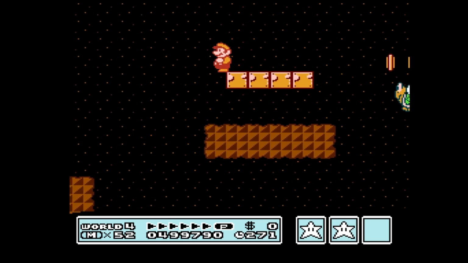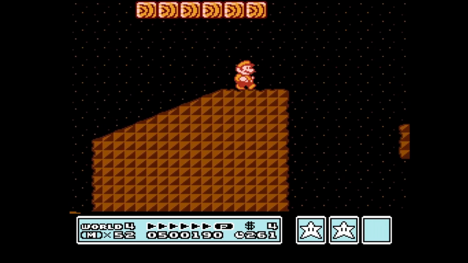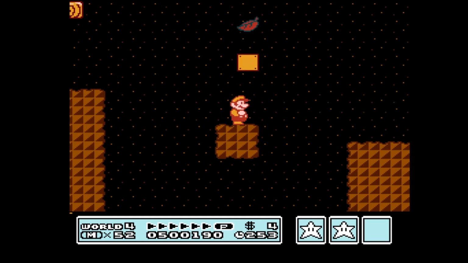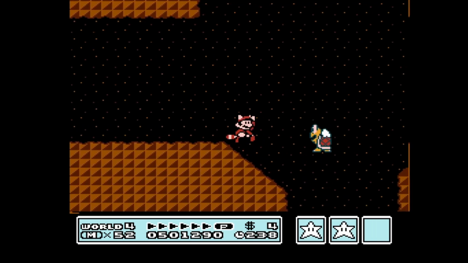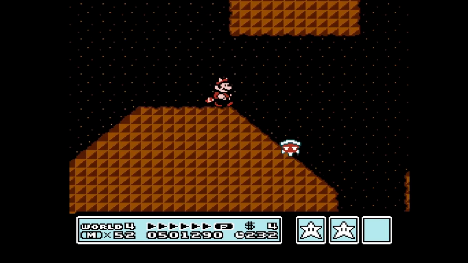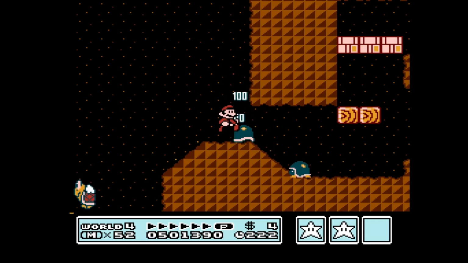Yeah, they just walk off the edge. It's gonna be a flower or a leaf. Good. Instead of trying to go crazy and jump after it, I'll just wait for it to come to me. Okay, well. That was unfortunate.